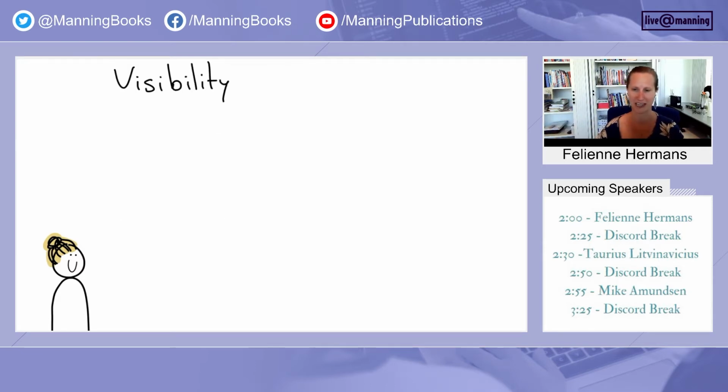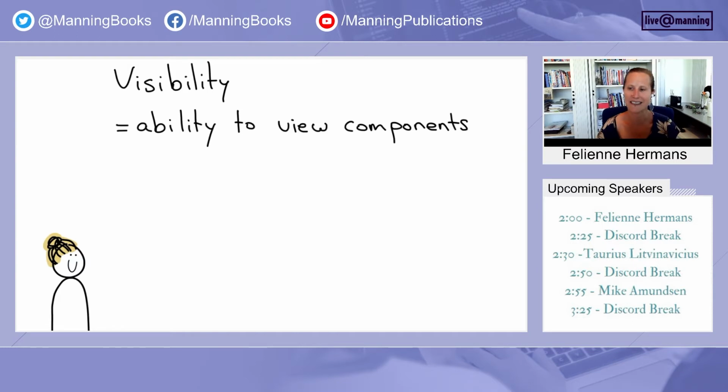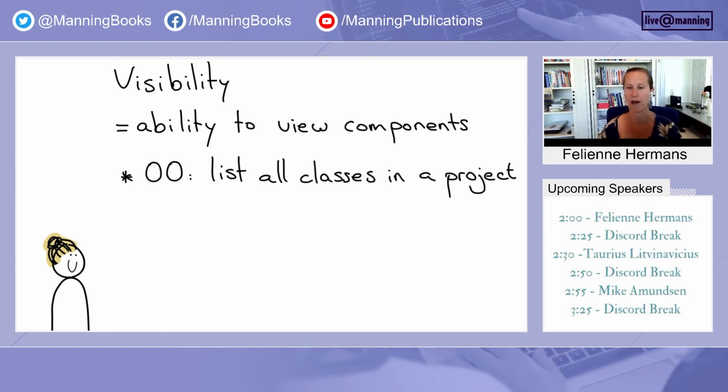So let's hop over to the next one, visibility. Visibility is how easy it is to view different components. How easy is it to understand what is in my system? For example, in programming languages, if you have an object-oriented code base, you might want to see all classes in a project. That isn't so easy, right? There isn't something like it. Tools exist, but they aren't always commonly used, something like extract a list of classes from my project. So classes are there, but to see them is not so easy. So that is an aspect of visibility.